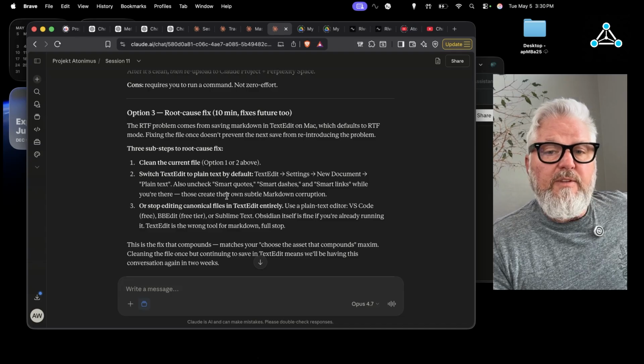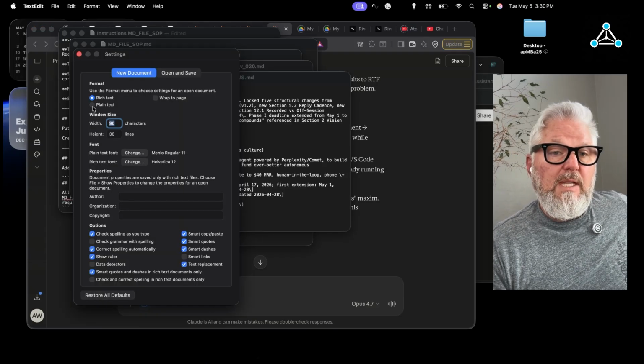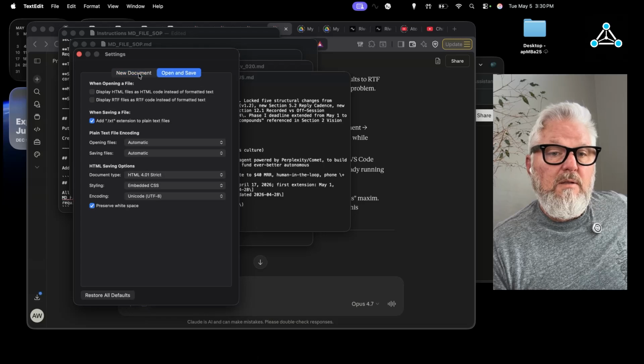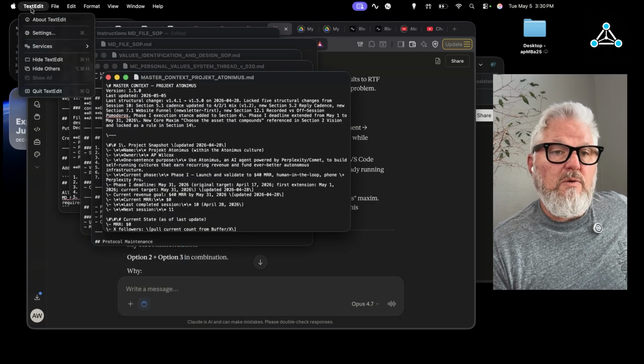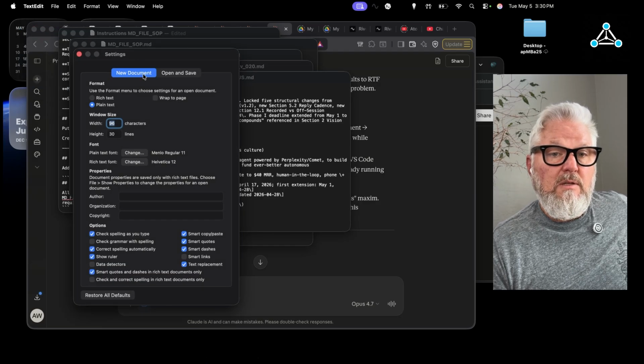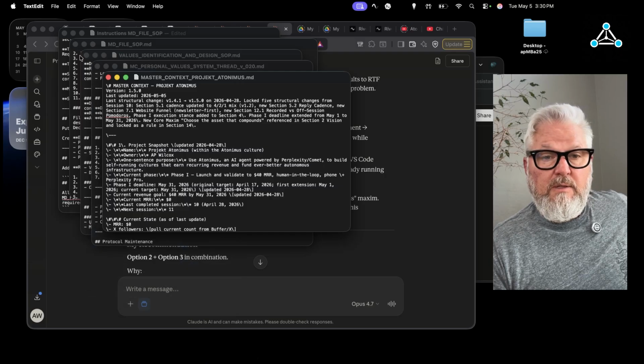Fixing the file once doesn't prevent the problem. Document plain text. Done. And done, and then we'll just go double check that. Settings, new document, plain text. Perfect.